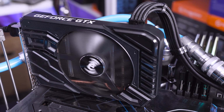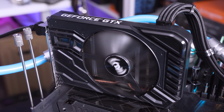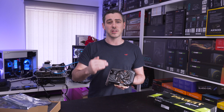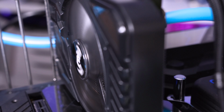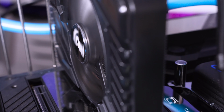Now, another key difference is going to be the base clock. The base clock on this card, if it's not an overclocked model, is going to be 1500 megahertz. Compared to the 1060, that was 1506. So it has gone down slightly, but the boost clock has gone up slightly. The boost clock is higher at 1770 compared to just 1708, again on the 1060.